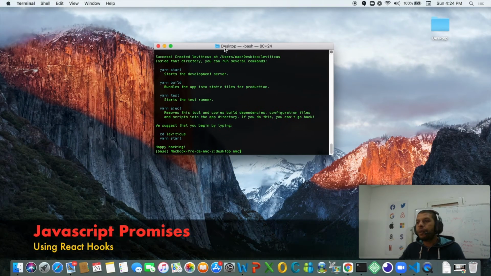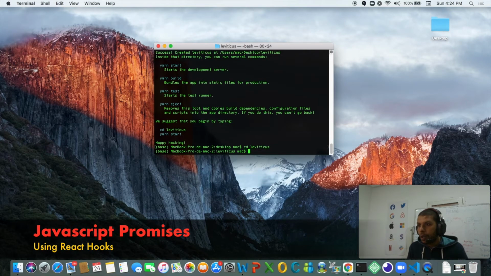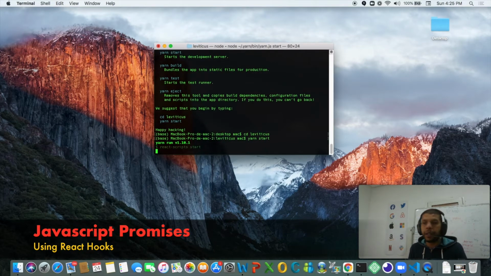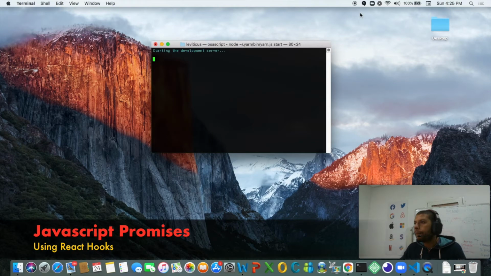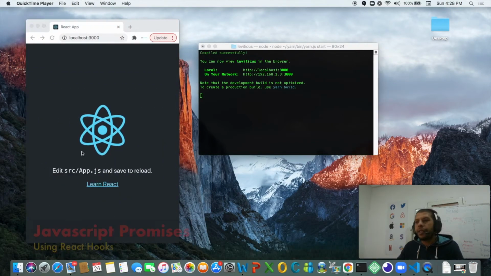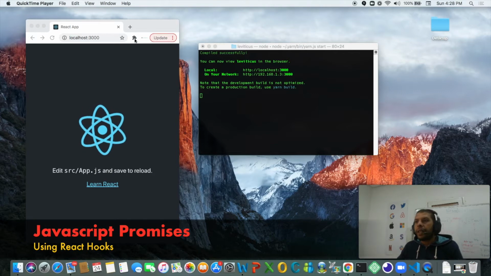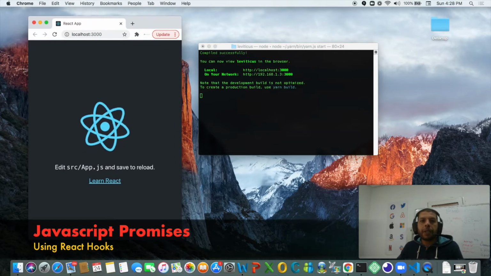If you were successful setting up your React application, you should see this. So we're going to cd into the directory we have just created. And then in the directory, we're going to do yarn start. You can also do npm start. Yarn is a little bit cleaner, in my opinion. This will go ahead and start the React application on port 3000. If you see this, your React application is running fine. The next thing we're going to do is open up our application in VS Code. That's the code editor I'm using.